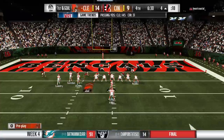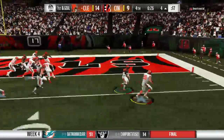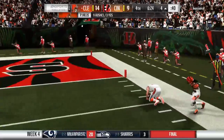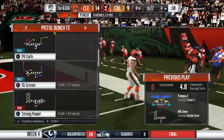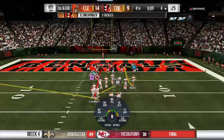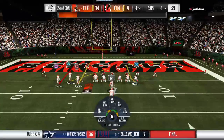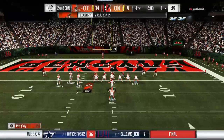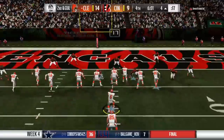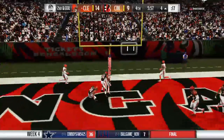They'll come out in the pistol. They'll try and run for it on 1st and goal. And he's maybe going to get this back to the 4, but that's about all. They'll say no gain on the play, and it'll be 2nd and goal. And this defense continues to give them fits. They just can't get really anything going on the ground, can they? I love the theme that you just brought up. This defense has been tough all game long against the run. We just saw another example of it there.